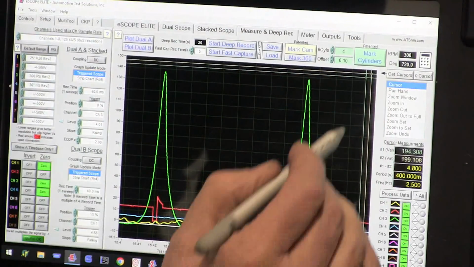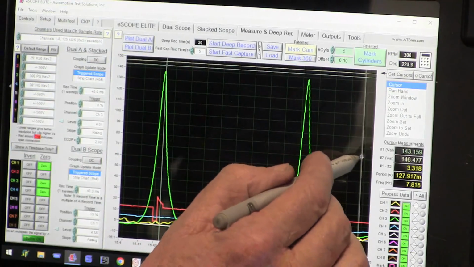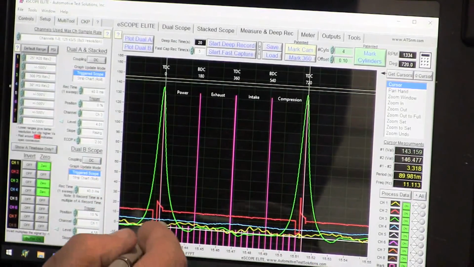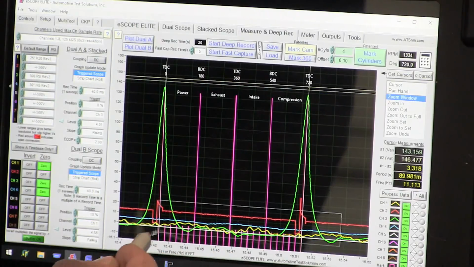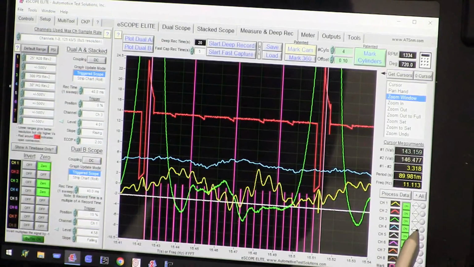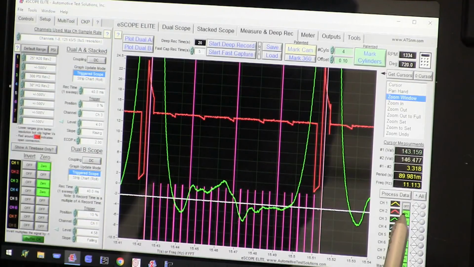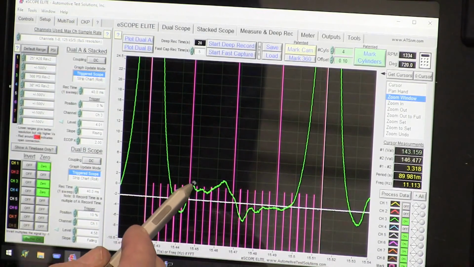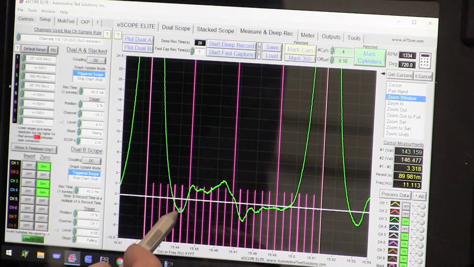So we're going to take our cursors and we're going to put a cursor through the peak and through the peak, and then I'm going to mark the cam. Now we want to look at this data down here. So I'm going to take my zoom window and I want to come in down here where I can see better. I want to shut off the intake and the exhaust in the ignition. Okay, now the exhaust right here should be happening usually about 60, so that seems a little off, but that's close, it's within a target.